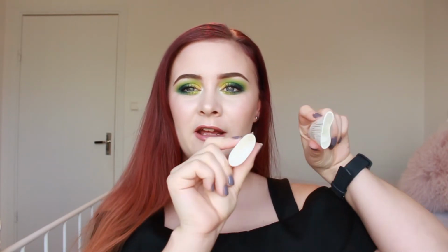Okay, and the next product we have here is the Too Faced HangoverX Primer. So this is going to be a spoiler for my Finish 8 by International Women's Day. But I used this completely out. There is a pump, but I even cut it open so that I could get everything out. This is one of my favorite primers. I really feel like this does something for the longevity of my makeup.